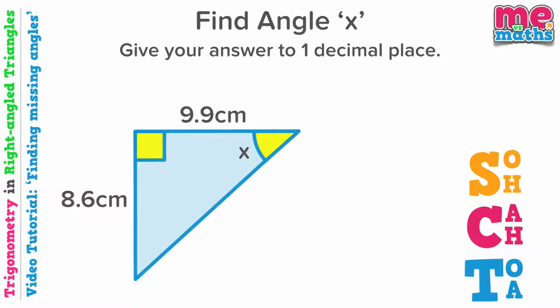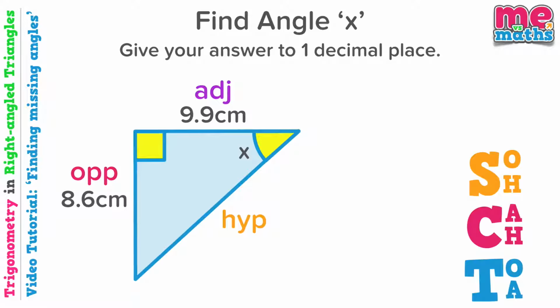This question then is asking us to find a missing angle. Apart from that fact, it looks fairly similar to the sorts of questions we were looking at in our previous tutorial. And most of our actions are actually going to be exactly the same as they were when we were finding a side. So step 1, as previously, label your sides first. Now the next step is to identify what I've been referring to as the active sides in our triangle.